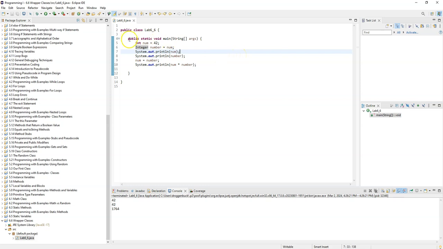For now, I think this is a good concept for us to understand: our primitive types have a corresponding wrapper class that allows us to box and unbox those values accordingly.